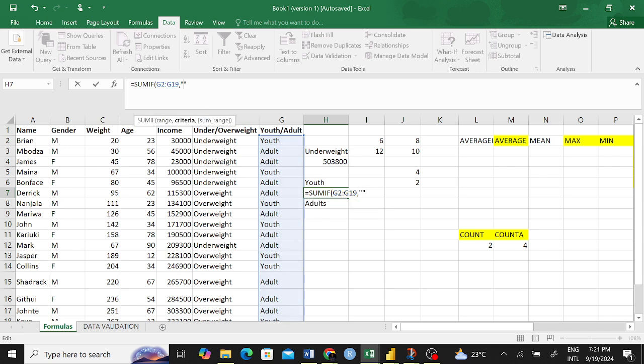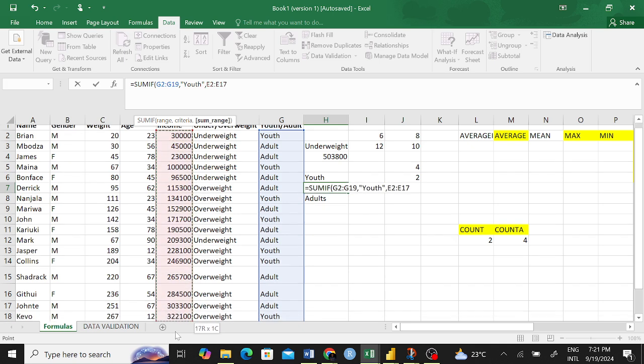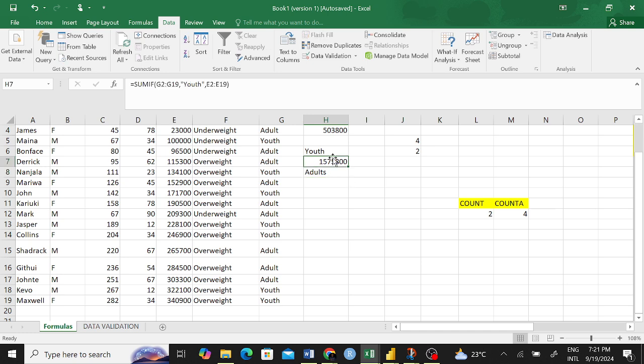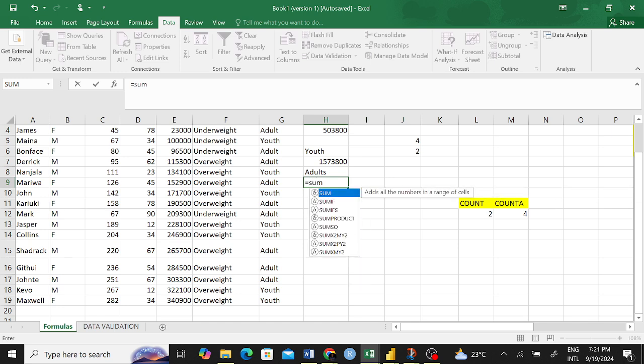I don't have to remind you that you need to put those speech marks around youth, and then the sum range is this one. So you want to compare the youth versus the wazee. Youths are here, they are earning 1,573,000.